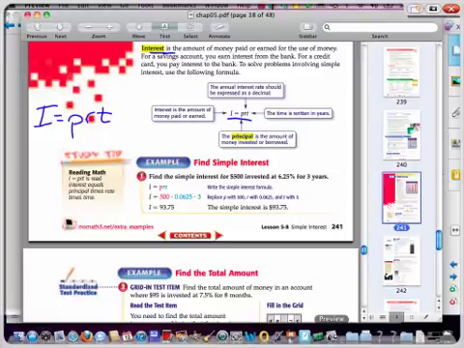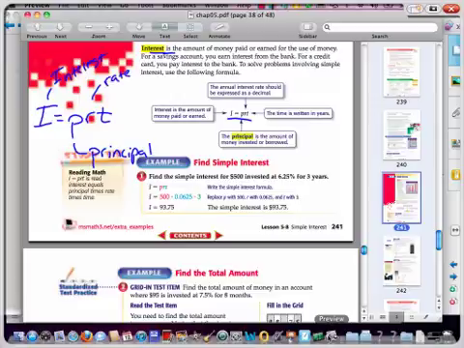And what we're talking about, I stands for the interest. So if I want to figure out the interest, I need to figure out, well, how much am I investing? What am I going to put in here? Or how much am I borrowing? Well, that's P, that is known as the principal. So that's how much I'm going to either invest or borrow. And I need to know what's the interest rate that I'm going to get. And we're just talking about simple interest, interest in a year. So R stands for my rate or my interest rate.